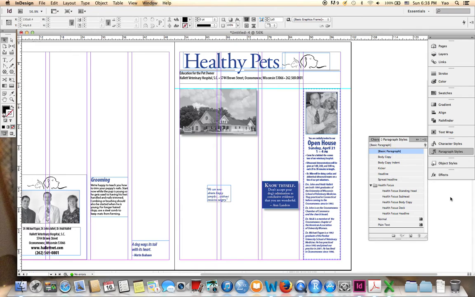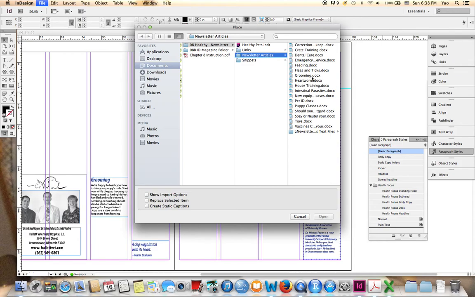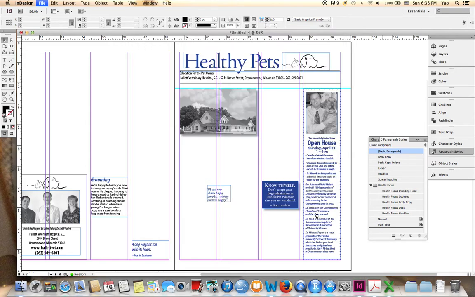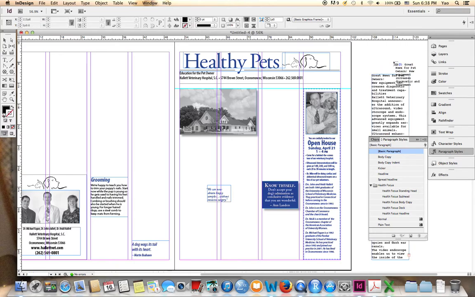So it's just a basic paragraph, okay? And then let's again import those articles: public classes, new equipment, should you. This looks right.